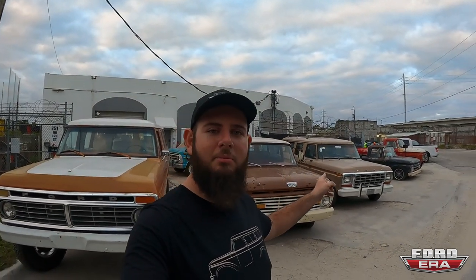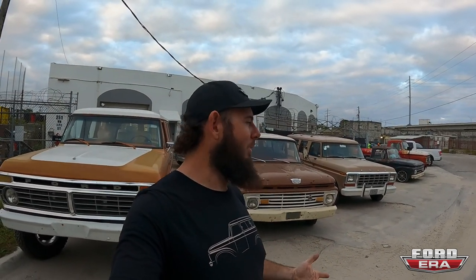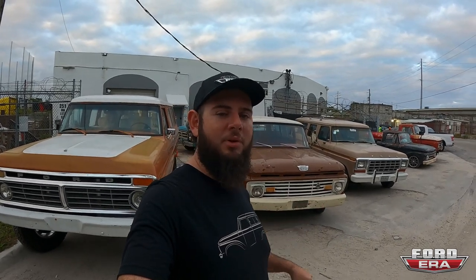So yep, these are the three B100s that I have. I'm actually gonna be making an update video on that one because one of my buddies wanted it a little bit more than me, so it's now his, and we're gonna be building it along with Poppy's Garage here really soon. And that's gonna be getting a 2020 F250 complete 4x4 chassis. So there's gonna be a lot more to come with that.